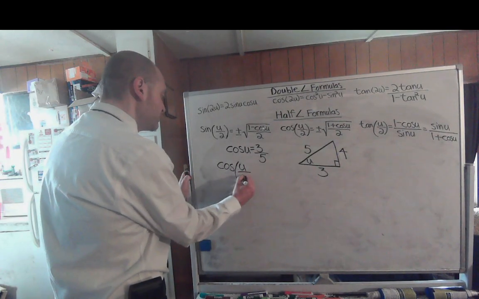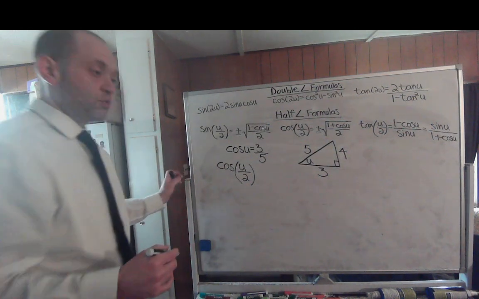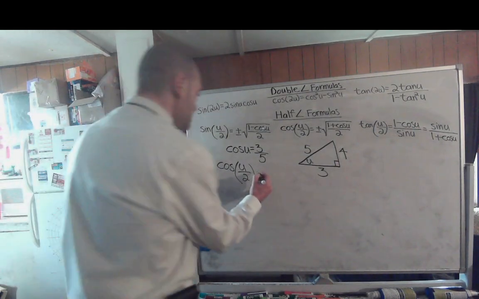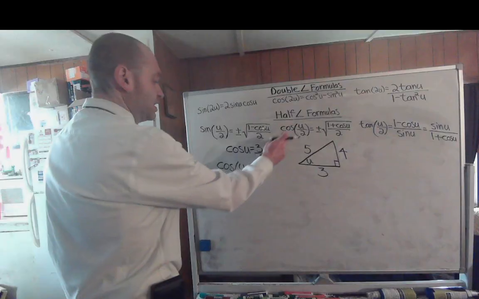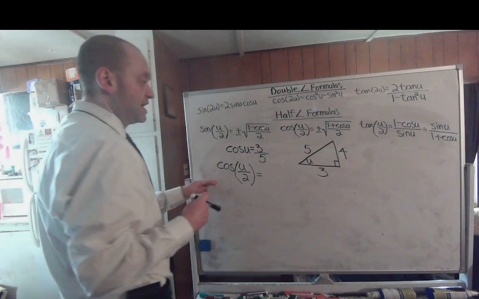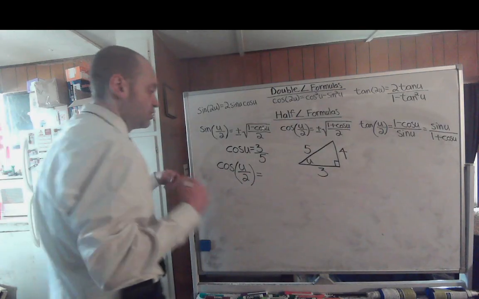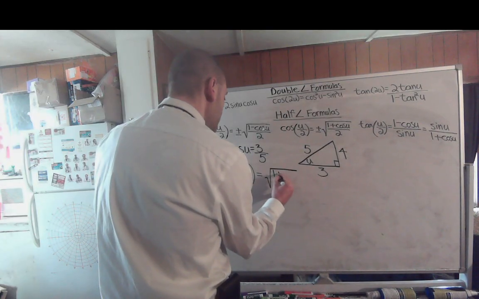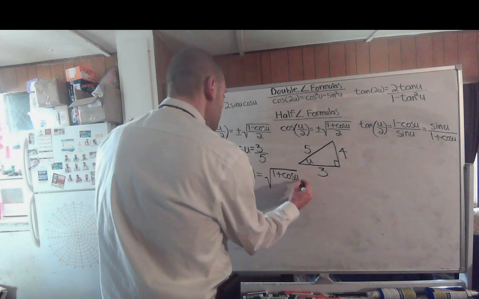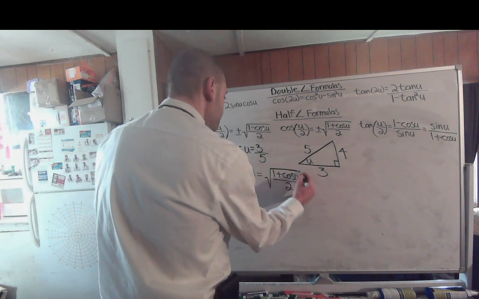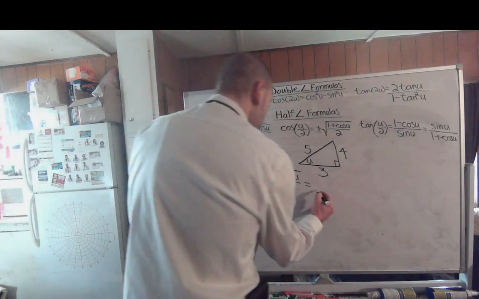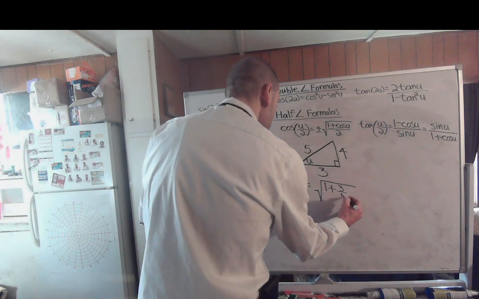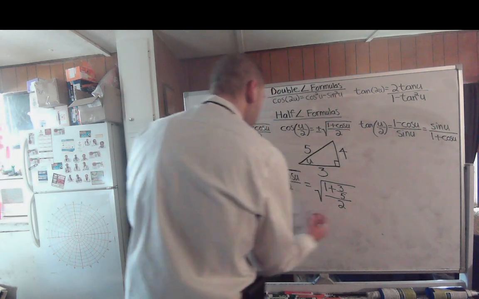So the cosine of u over 2, some people would tend to take this and think it's half of 3/5. That's not how it works. You have to use your special formula. And we specified that it's in the first quadrant, so you're going to do positive of the square root of 1 plus that cosine of u all over 2. So that's going to be equal to the square root of 1 plus 3/5 all over 2.